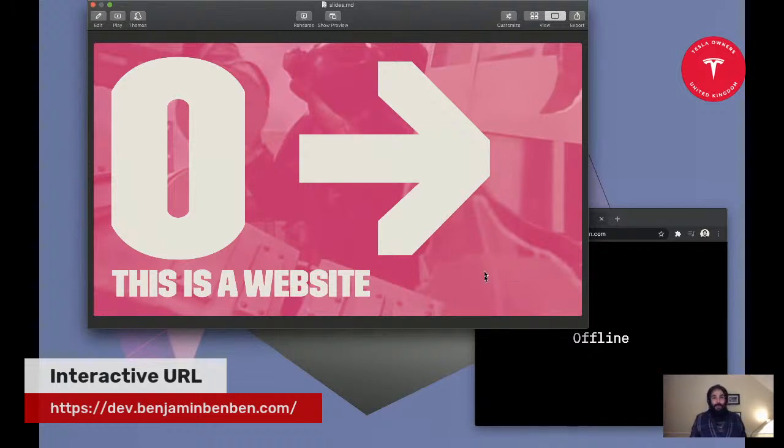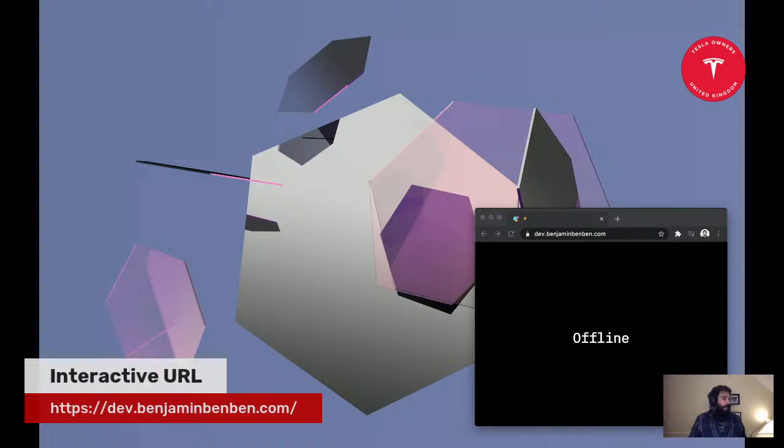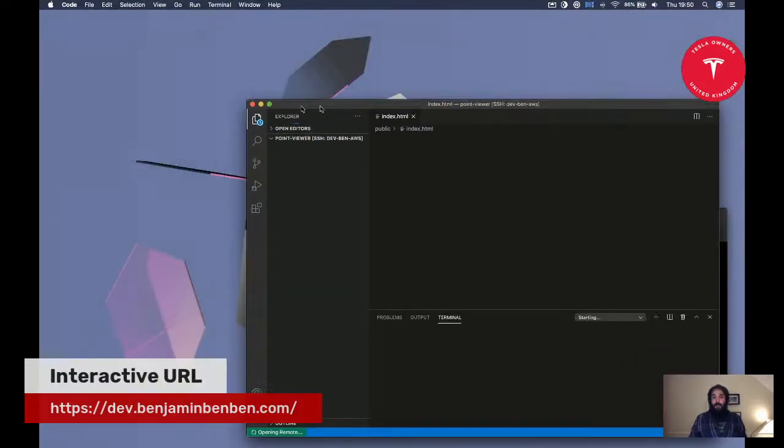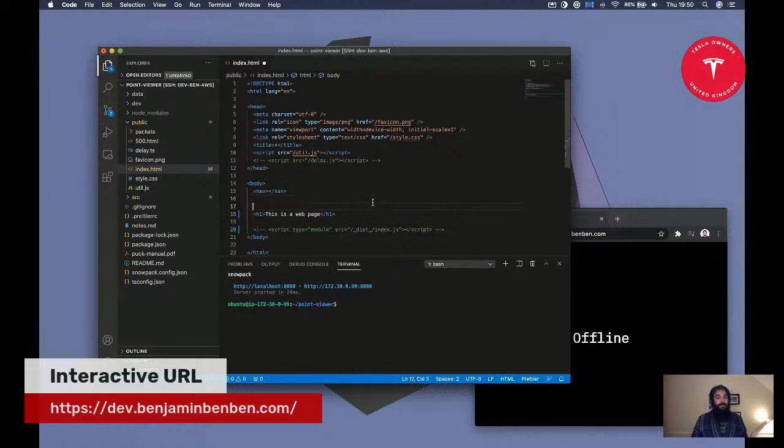Brilliant. Okay, cool. So what we're going to do is I'm going to start a web server, and we are going to go from there. Right. Okay. So there's something kind of interesting here, which is this looks like files on my local machine. It looks like, so this is some HTML, but this is actually running in an instance in AWS in a data center in Ireland, actually.